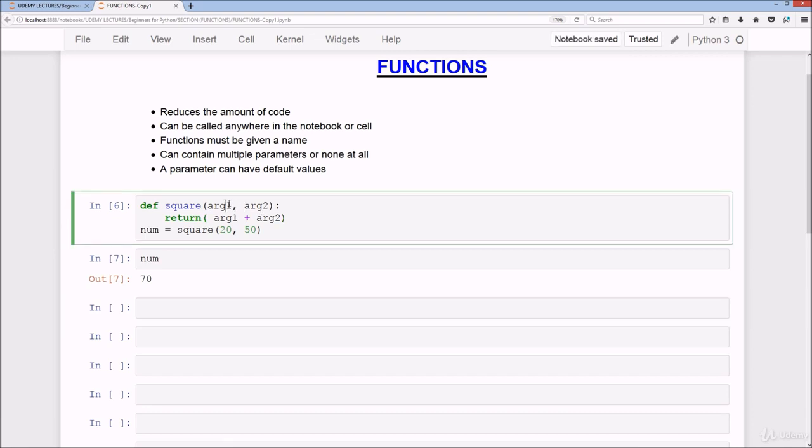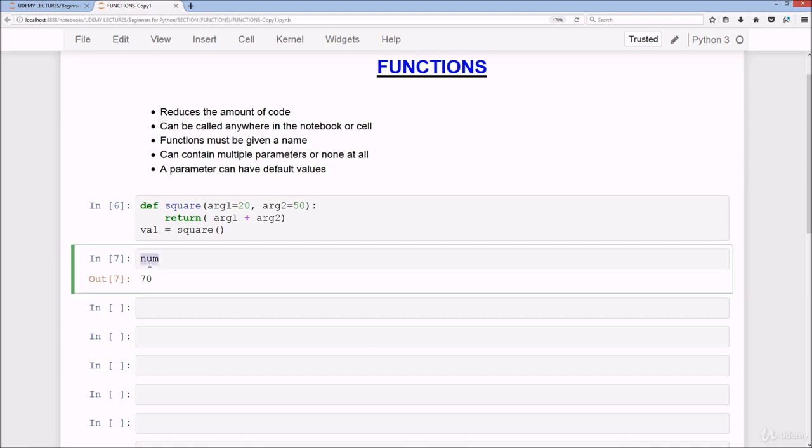Okay, what we can also do is assign default values, as I stated before at the beginning. So say we have 20 and 50, and then we remove the values here. Let's call this val instead, just in case. And we run this, run that, and now we have 70.